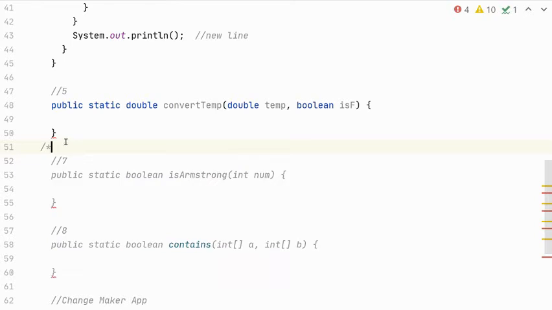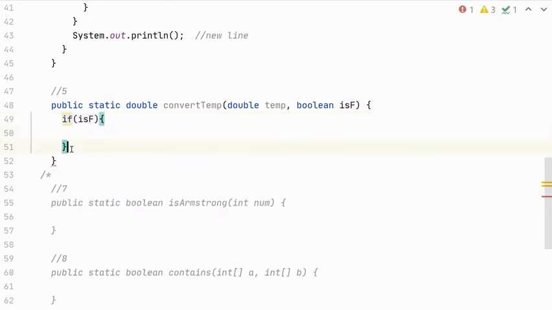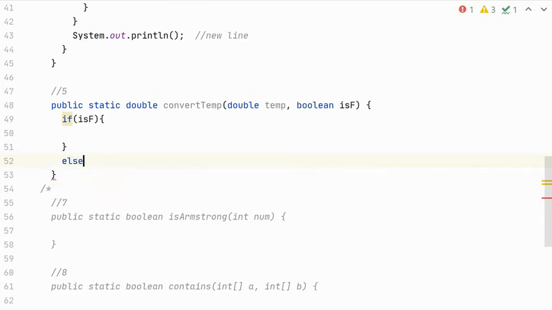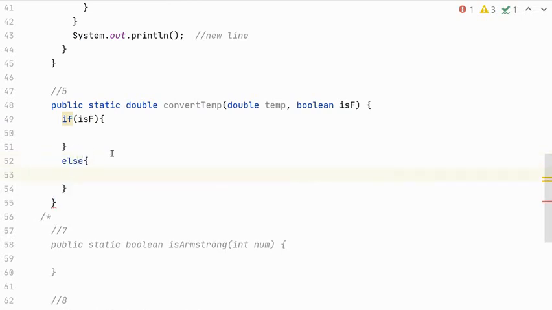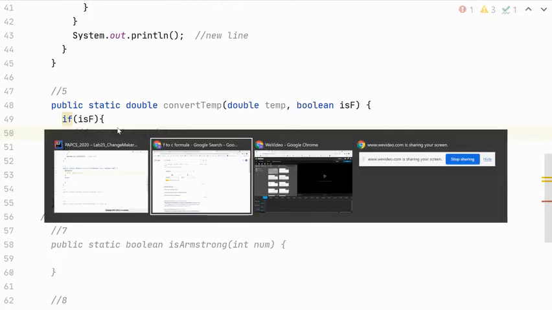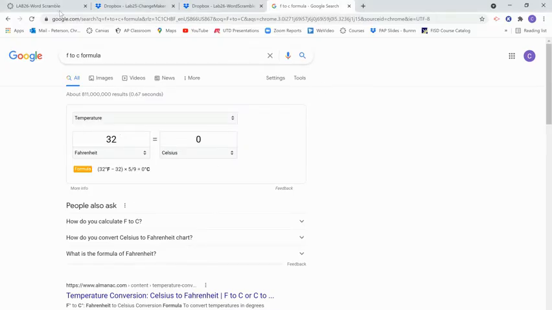Actually, I'm going to say if isFahrenheit, and I'm going to handle this situation first, and then I'll come back and handle the Celsius situation. All right, so our formula is we would take our Fahrenheit value, subtract 32, and then multiply by 5 divided by 9. Let me just double check that one more time. 5 divided by 9, that's correct.